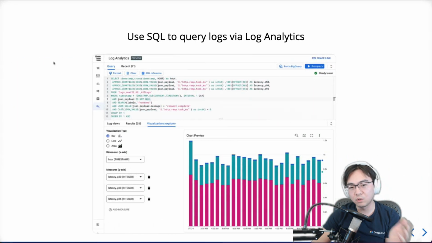The SQL way of querying logs, called Log Analytics inside the logging interface, is actually very powerful. This, I believe, is still in beta, but as you can see, not only can you use SQL to query the logs, which are semi-structured JSON data, right? Behind the scenes, it actually uses the BigQuery engine, but you can also visualize what you actually see. This is super powerful because, if you log every single request from the users, you can build a real-time dashboard to see what is actually going on based on your logs. It is super easy to do some exploration, checking and debugging. It is all there for you, right?